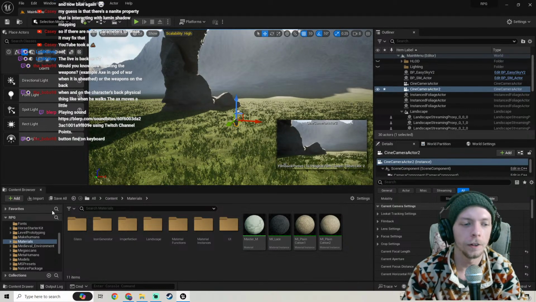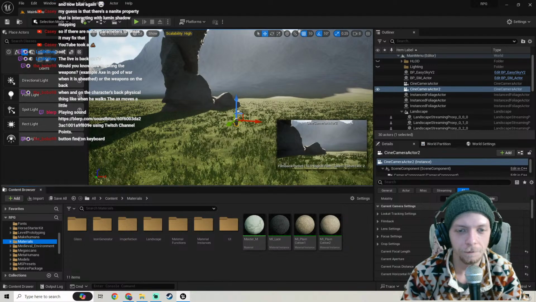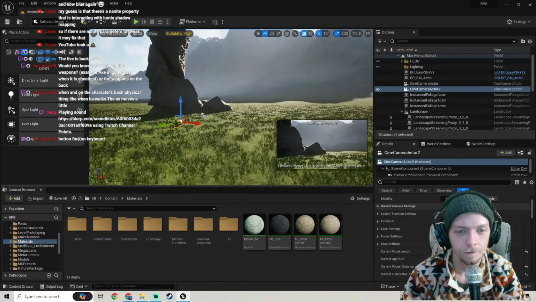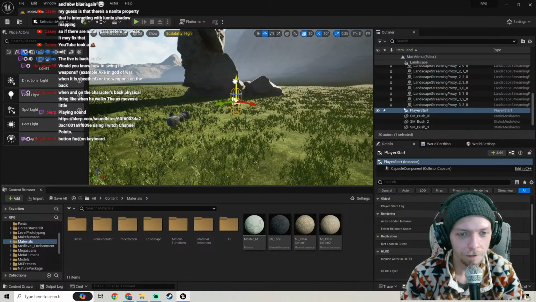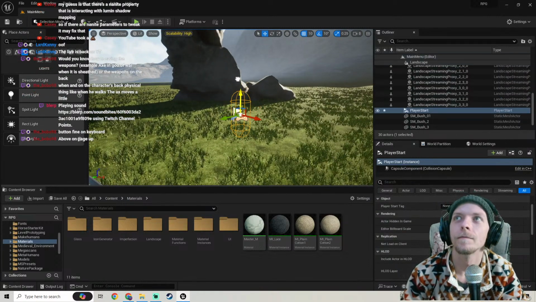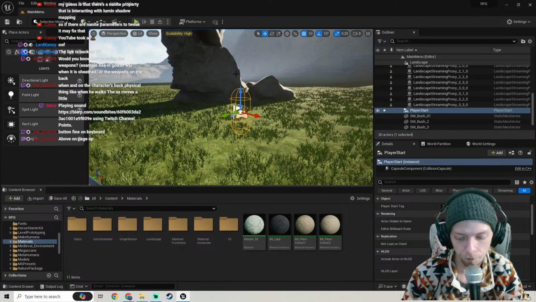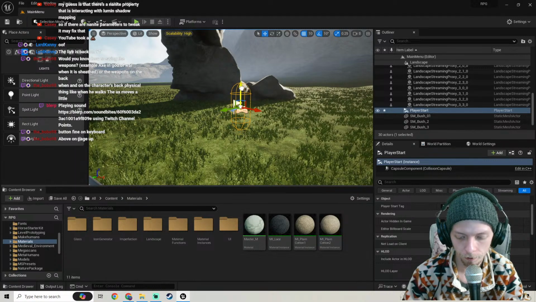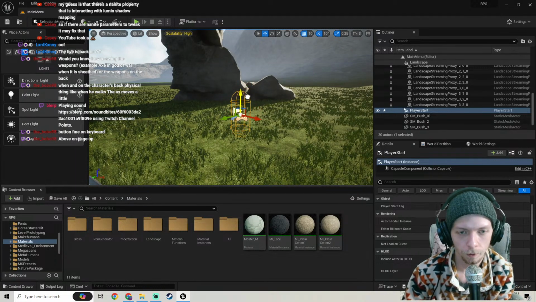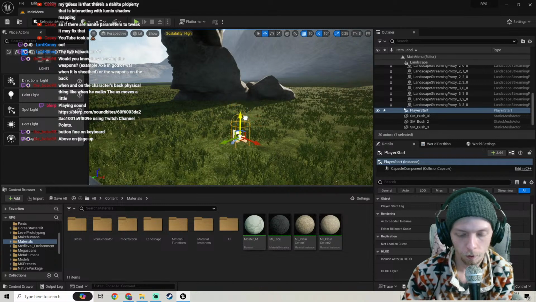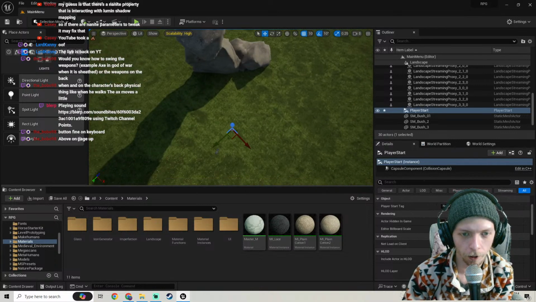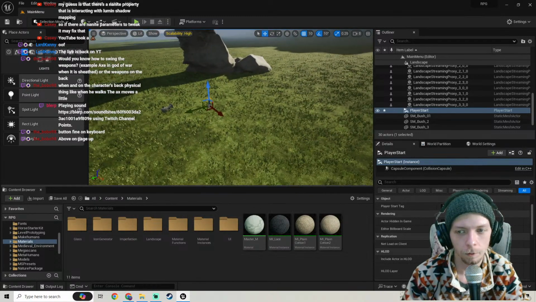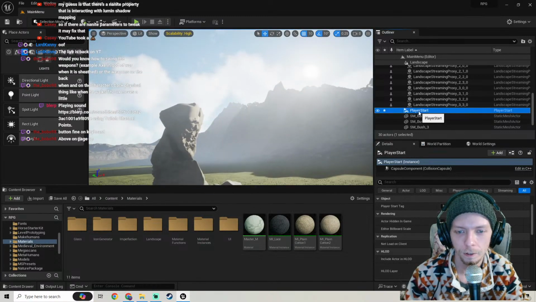Button fine on keyboard? Button fine. What do you mean? Above the page up? Pause break? That's what I see. Oh god. Where did that player start go?